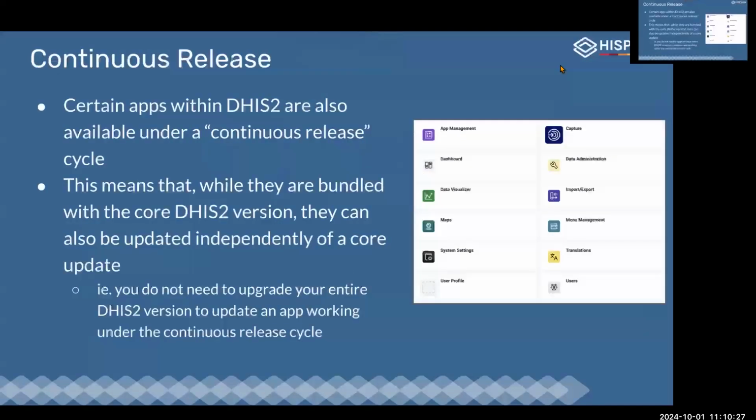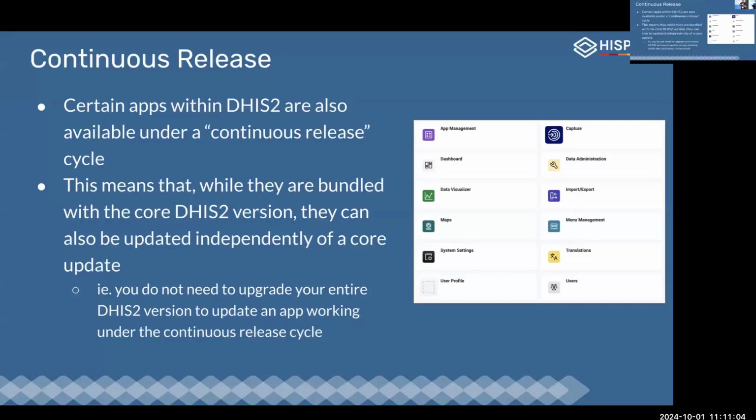Okay, so in addition to the annual release cycle and our patch releases, we also have a relatively new concept, at least for DHIS2, and what we refer to as a continuous release.